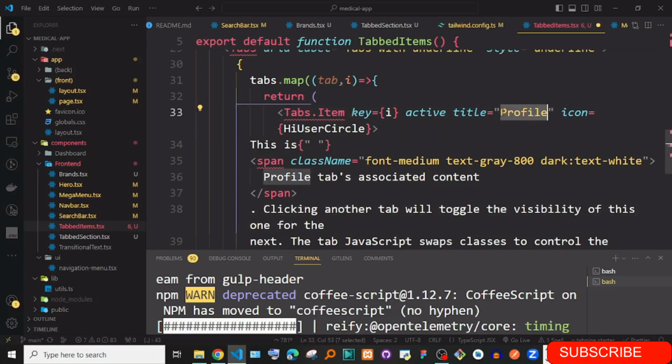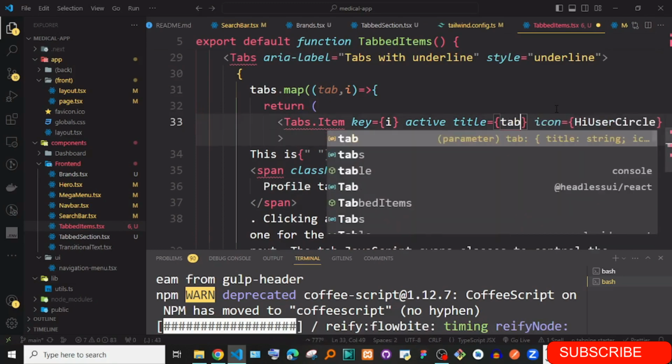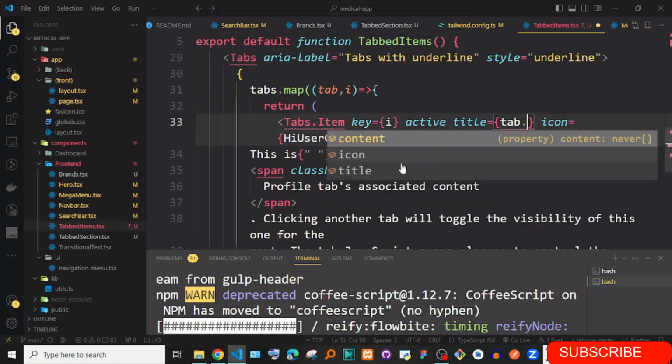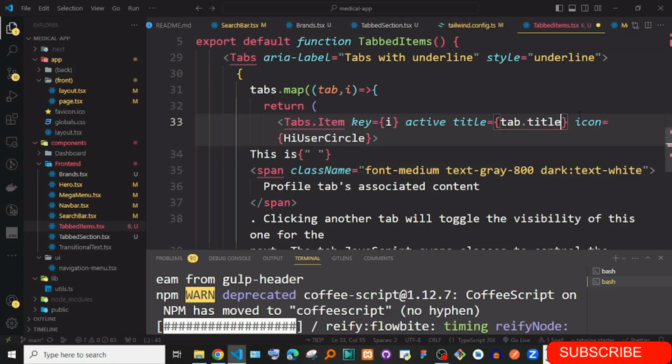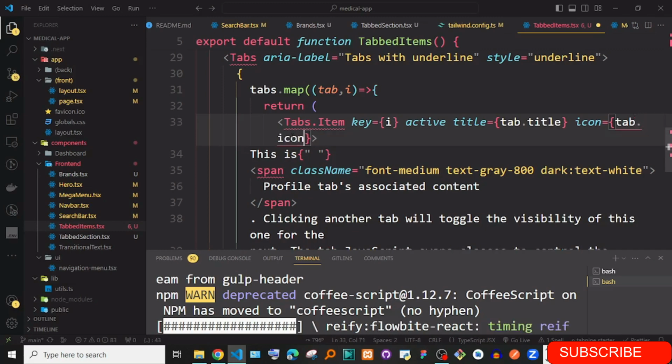The title is here. So here we're just going to have tab.title, and then here we'll have tab.icon. And then of course here we'll have the content.